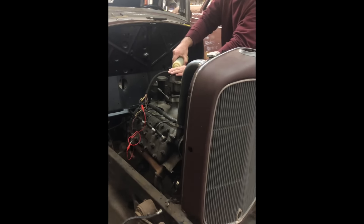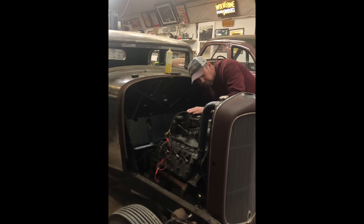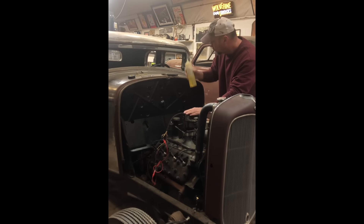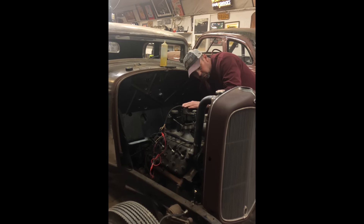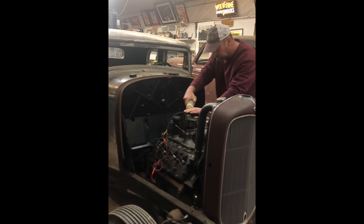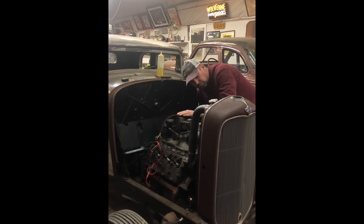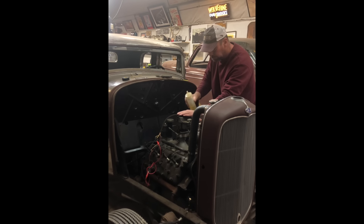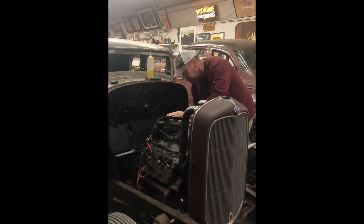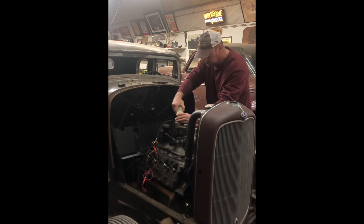It fired first time. It's just that this is not a flathead motor that's been out in a field for 40 years and full of bird nests and rat droppings. I think this is a running, driving chassis that was pulled out from under a car, probably by a street rodder, to put a new aftermarket chassis underneath. If you're a traditional hot rod guy, the street rodder is your best friend, because the street rodder wants to pull out the original motors and chassis and put in new aftermarket stuff they order off the internet. And that's where we find a lot of our good parts to build traditional-style hot rods.